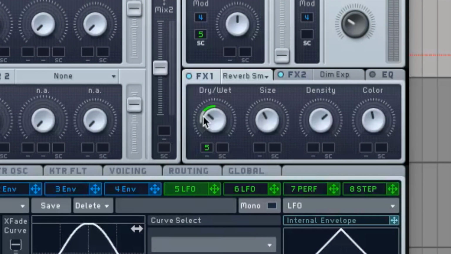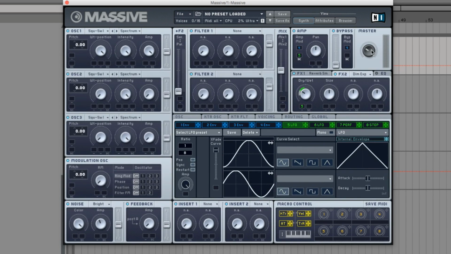So when the sound is actually loud, when it's playing and not quiet, in the peak of the LFO, the reverb is actually playing a lot louder. And the same with the dimension expander. So we'll whack this on here, maybe take it down, and maybe play some chords with it. And that's basically the sound.